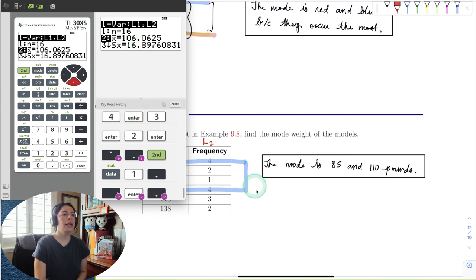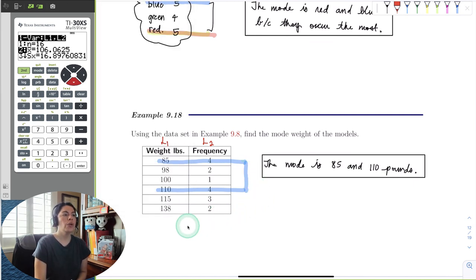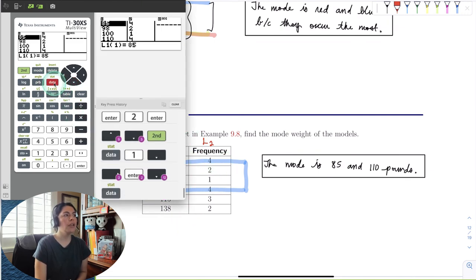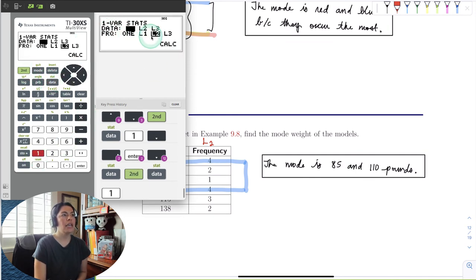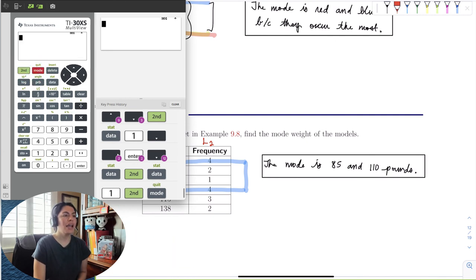So in order to enter a frequency table in the calculator, I just want to reiterate that you would go to data and put in the values in list 1, frequencies in list 2, and then when you go to your stat menu, you would select frequency and select the list which has the frequency. Most likely your data will always be in list 1, but the counts would be in another list. Okay, and I hope that's helpful.